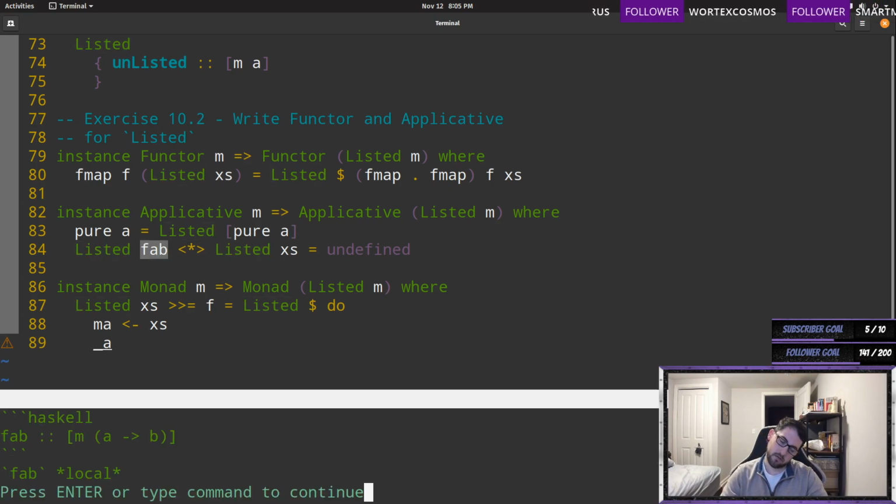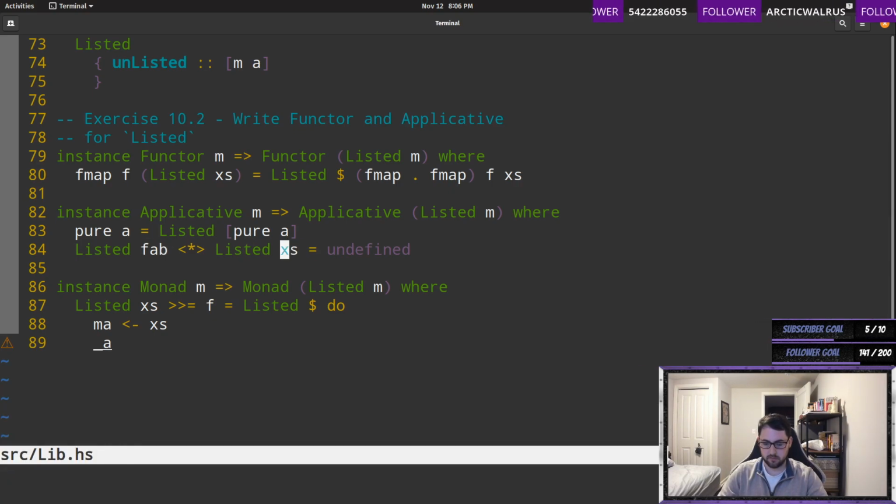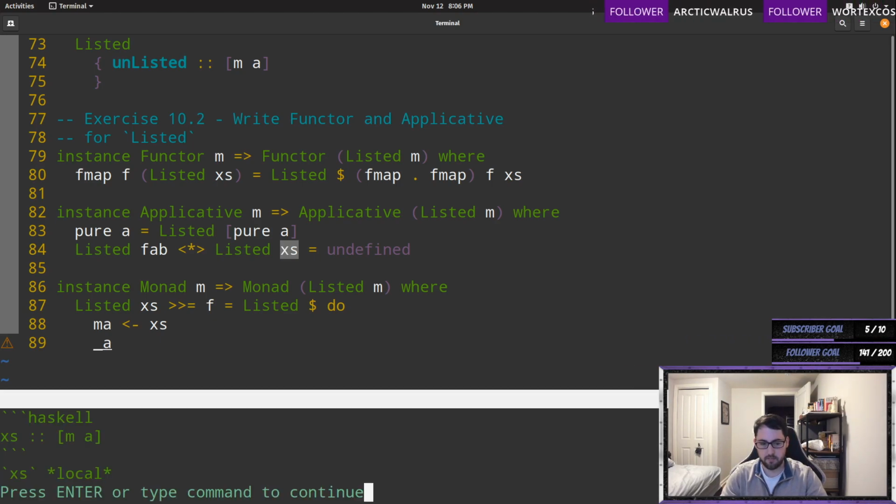Okay. So this one, we basically need to go get our Fs. But we need some partial function to extract this out. So I think we're gonna basically fmap applicative over this thing, and then this should be list of MA.